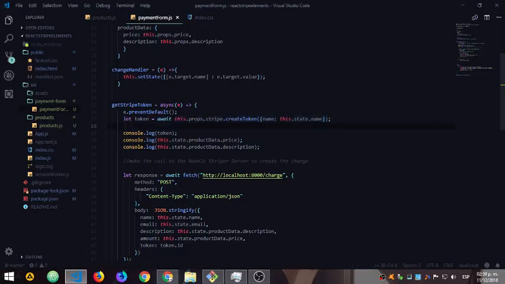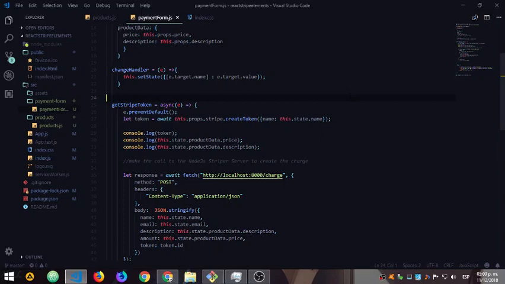So we need this token, these props, that stripe, that create token. All this we can access once we have Stripe installed. In this case we pass a name. If you remember, on the Angular Stripe elements, I used the name, but I think I never passed anything.